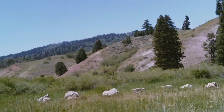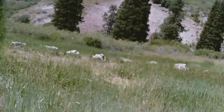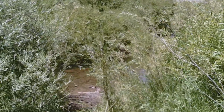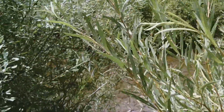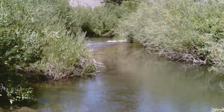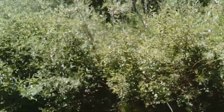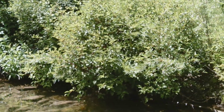You want to have good water for your horses and a place for them to get down and get something to drink. I'll walk you down there and show you what it looks like. When you pick a place to camp, you want to pick a place with good water. And this is the place we picked because it's easy to get the horses down to water. And here's the creek, right here. So, here in a little while, I'm going to put my boots on, and I am going to go fishing and catch me a fish or two.